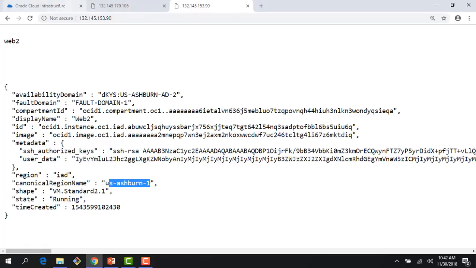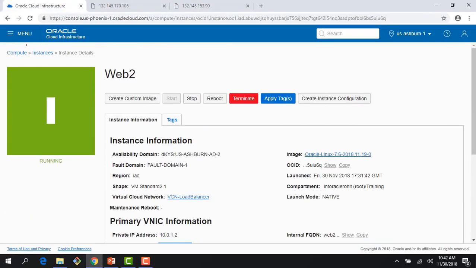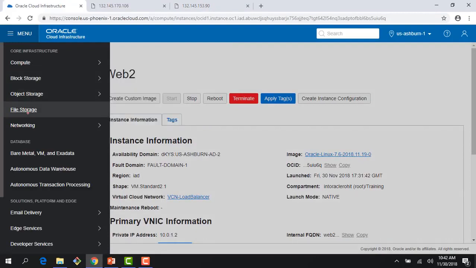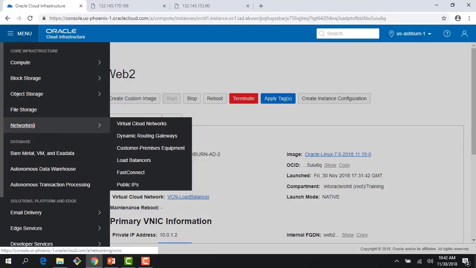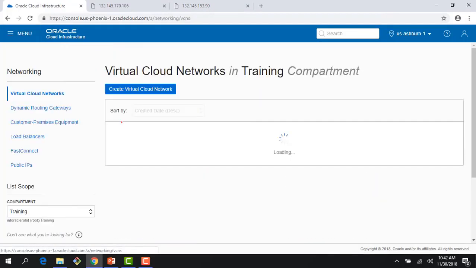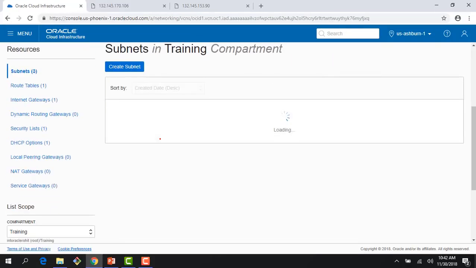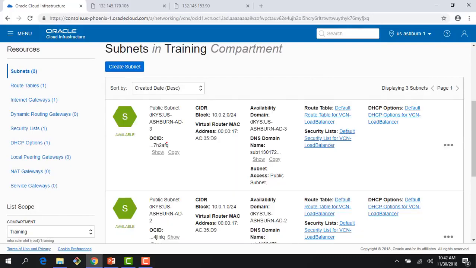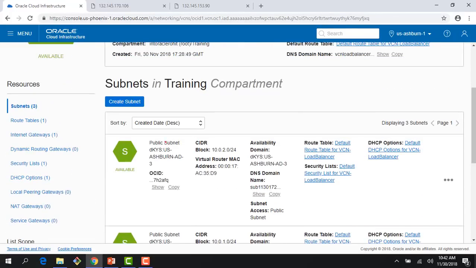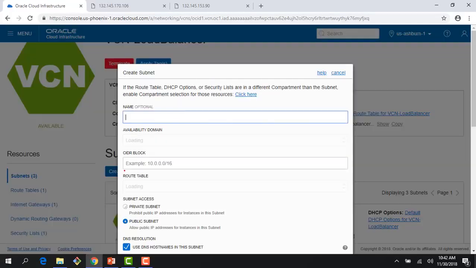It's running in 82, and then you can see it's still a 1 core machine, region running in Ashburn as the first web server. So this is all the pre-work I did, and that's the reason I had a VCN, and I spun up 2 web servers within that VCN. Now there is one more thing I need to do. Let me come to my VCN load balancer. As you can see, I have 3 subnets, but I don't have any subnets for my load balancer. I require that.